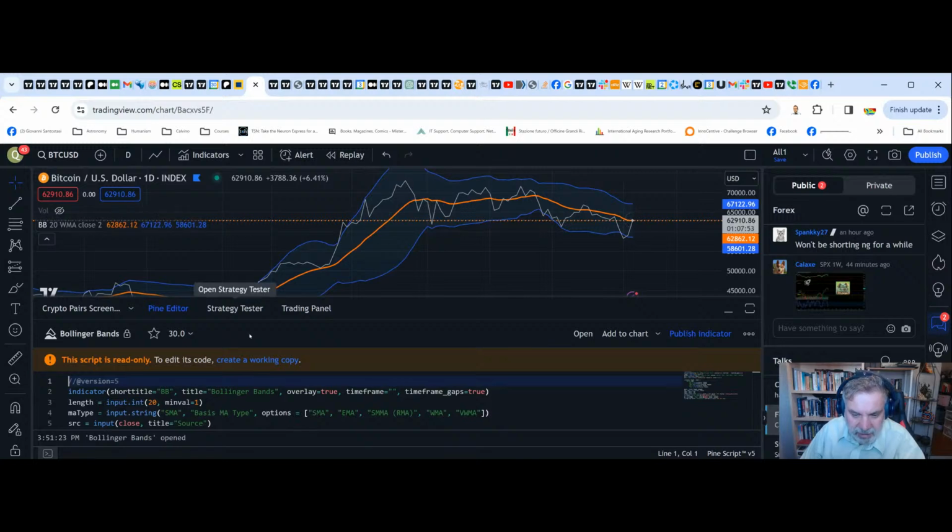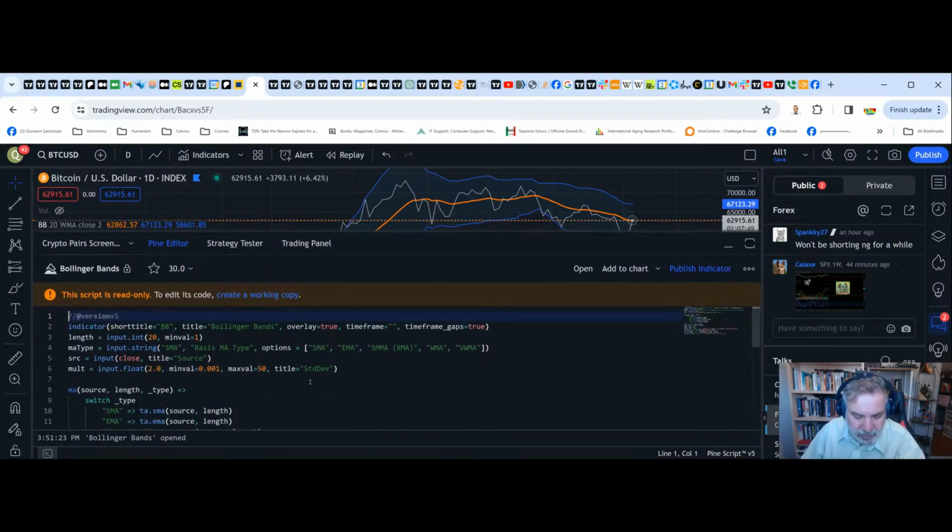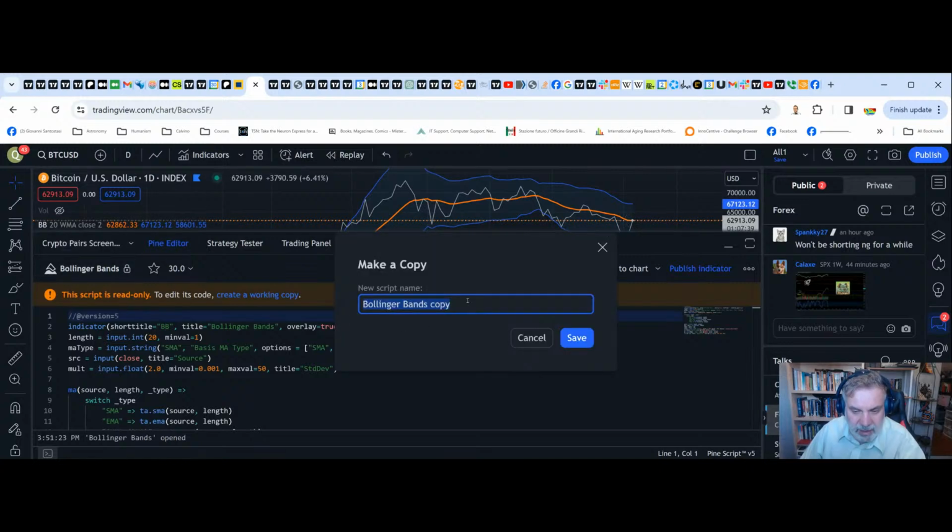And then you click on it, and here at the bottom, if you go under Pine Editor, you will see the code, okay? And then you can play with it. So, for example, if you wanted to modify it like we were trying to do before, you can click there and say, whatever, my copy or whatever, Bollinger Band, we can call it class 2 or whatever, right?